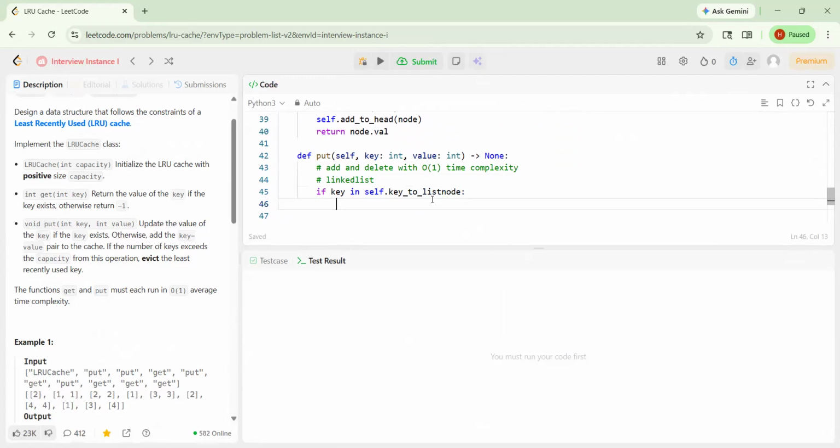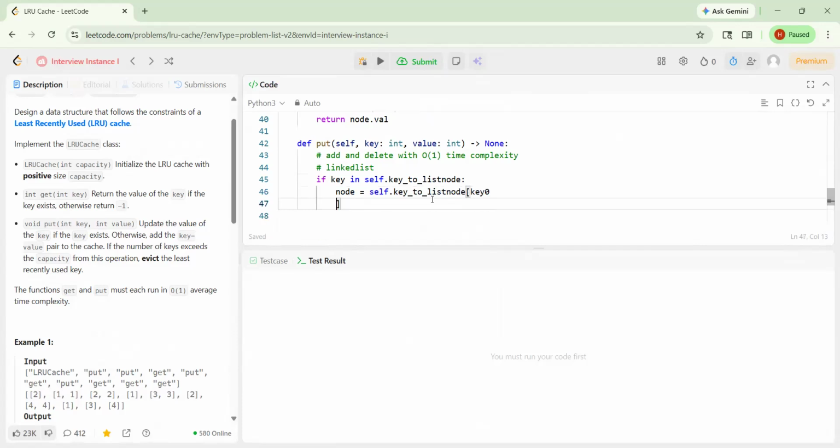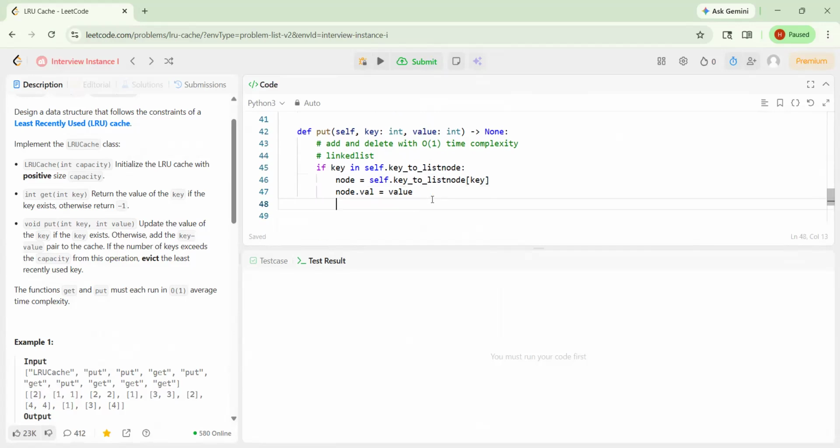If so, we can directly update this node with key to list node key, and the node value equals the value.